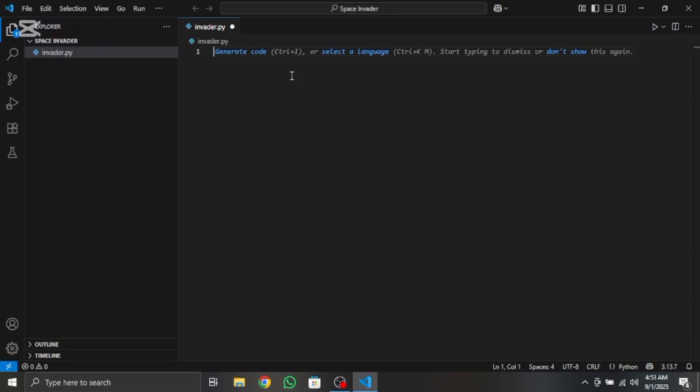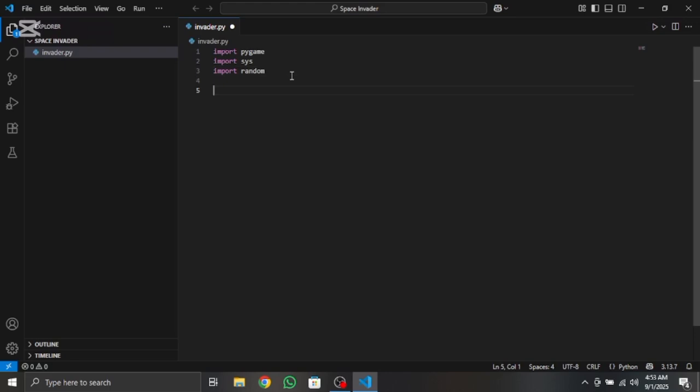The first thing I need to do is to import the libraries I'm going to be using for this project, which is pygame. So I will just say import pygame. Next, I will also say import sys. Then lastly, I'm going to import random. Now, next, let me quickly initialize the pygame library.